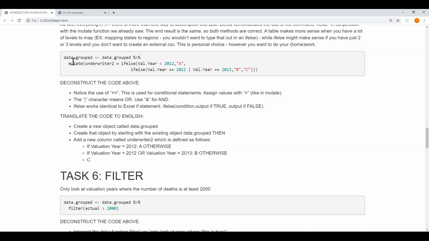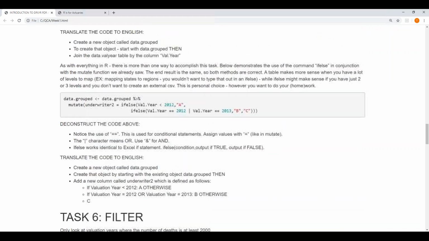Then call that column underwriter2. Underwriter2 as if valYear is less than 2012, define it as A. Otherwise, if valYear is equal to 2012, or if valYear is equal to 2013, call it B. Otherwise, call it C.